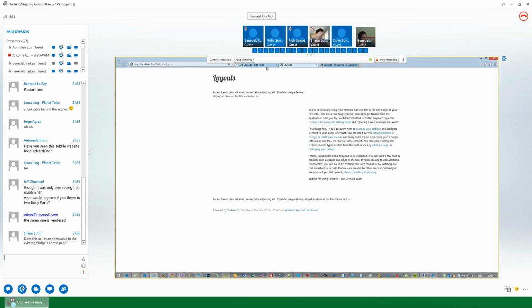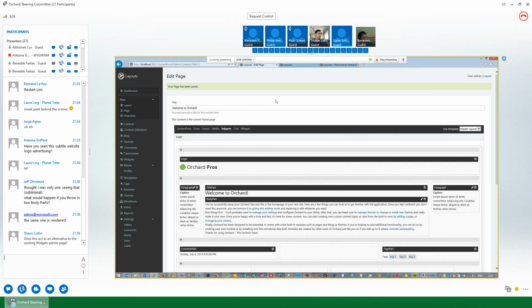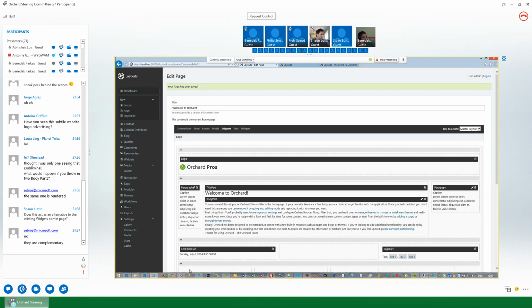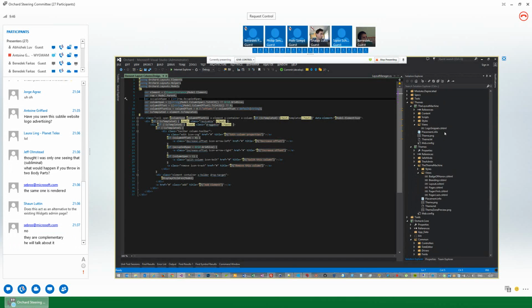We also support snippets. Snippets are shapes that you can implement as Razor view files in your theme. For example, I created a custom theme called the layout machine, which is based on the theme machine, and it has a single view called logo snippet.